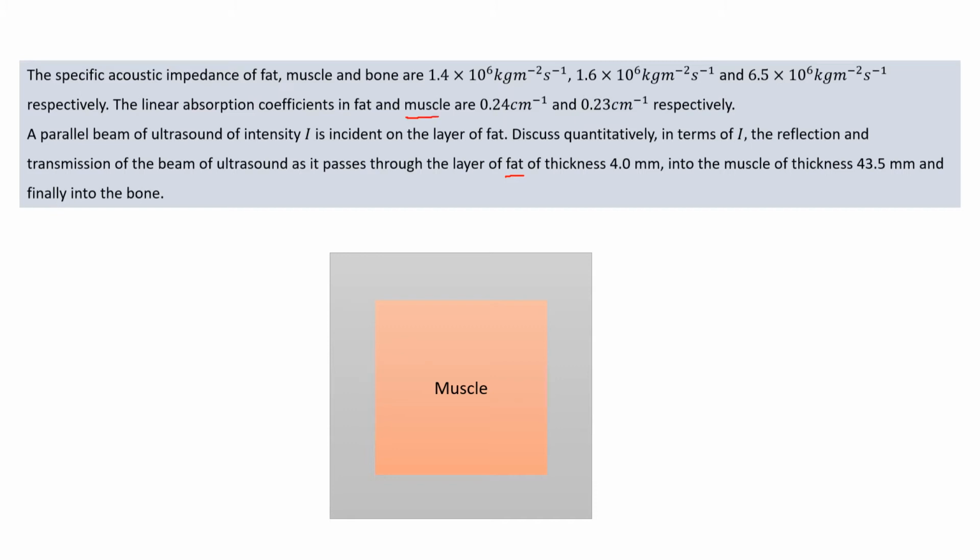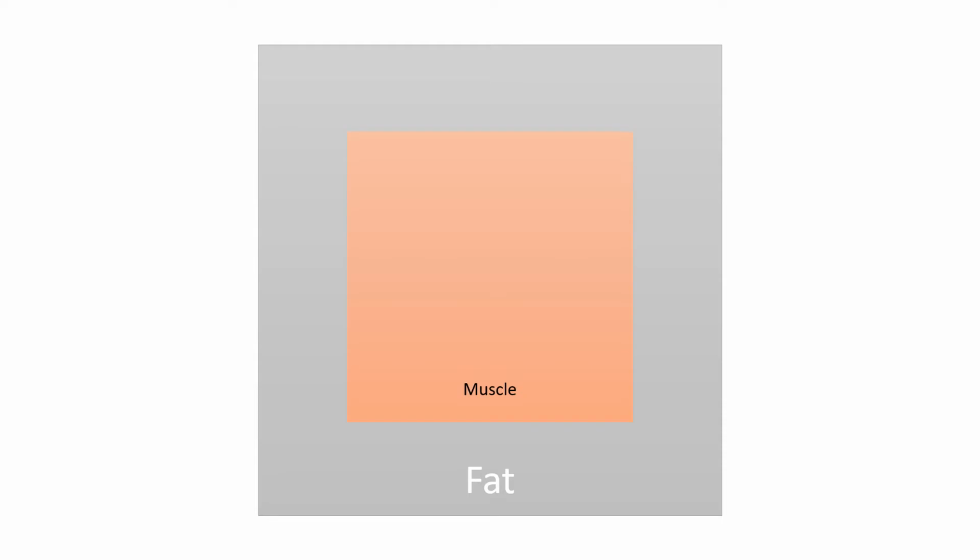Last time, what I did was I just sketched a figure like this. So don't sketch a figure like this. It will be far better to create a figure like this. You'll get more understanding while sketching this kind of figure in the exam also. So this is the actual diagram of fat, muscle and bone.